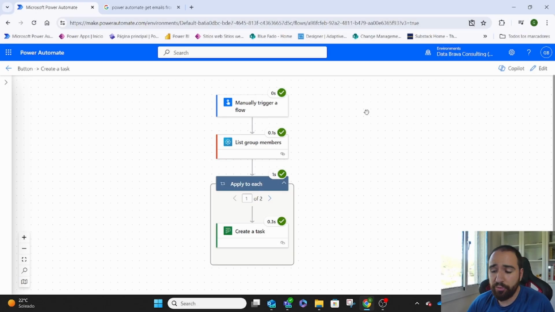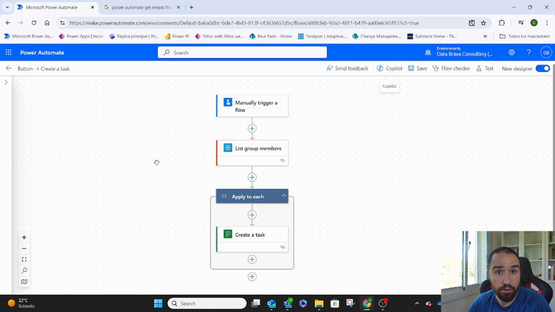As I was telling you before, we can create a simple automation that will basically create tasks for all the people on a given channel, and we can always be more narrow on who we want to trigger this for. But let's say that it's everyone on one specific Teams channel. The automation looks like you see it. Let me edit it so you see the details. Right now it's a manual trigger.